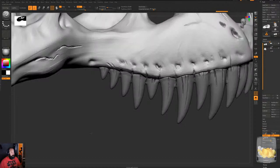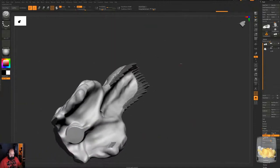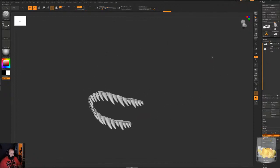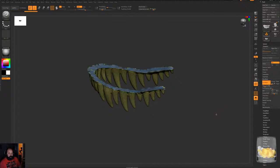Let's see what this does. That looks so nice. Okay, so we'll throw a quick Dynamesh on this, and then a ZRemesher, and see what we get.